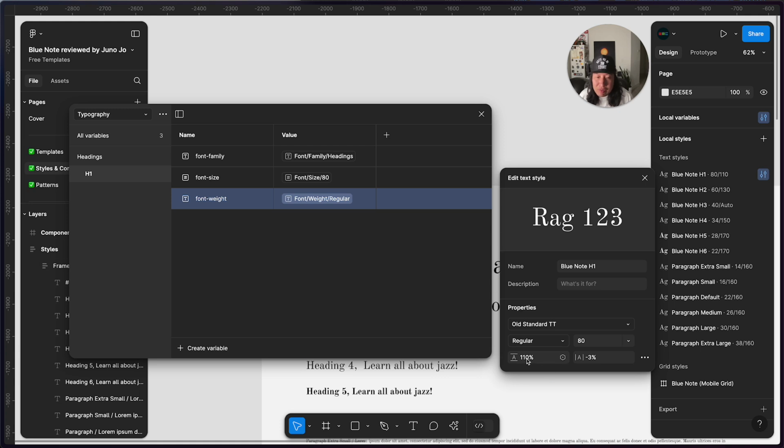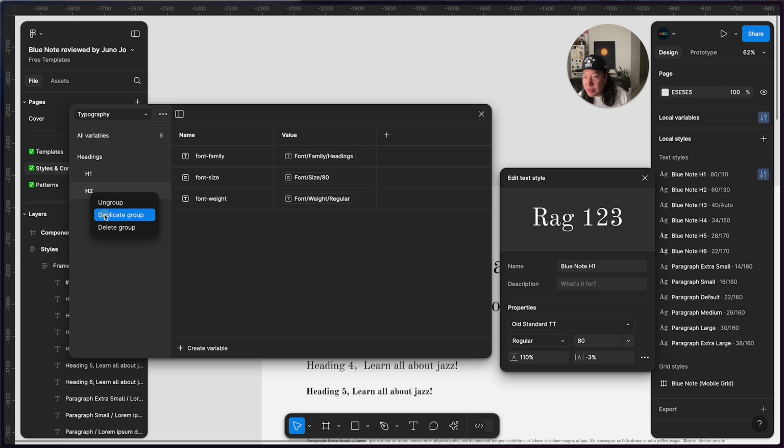So we have this line height and letter spacing. In this case, I will keep it like that, because we don't have an easy way to use percentages on variables. So it's going to be a fixed value, okay? So we can duplicate that, and use it for the heading 2, and duplicate that for heading 3, right?